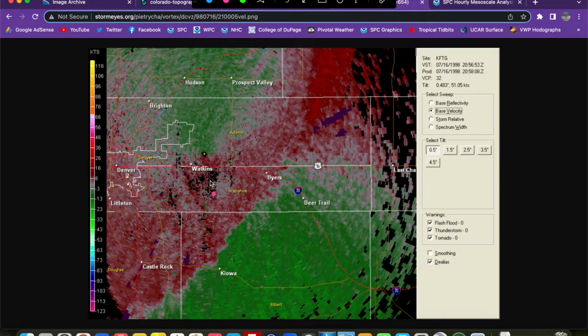These reds are moving away from the radar, which is located right here. Green's moving toward the radar, so you have a convergence boundary right along here, and you can easily pick out these little tiny weak couplets along the boundary. Those are your mesovortices. So sometimes you can spot them visually on radar, but we also do have a product on the SBC mesoanalysis page that we'll talk about in a second that can act as a proxy for measuring the vorticity or spin along a surface boundary.